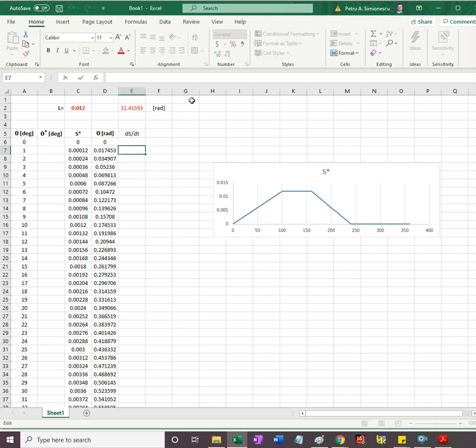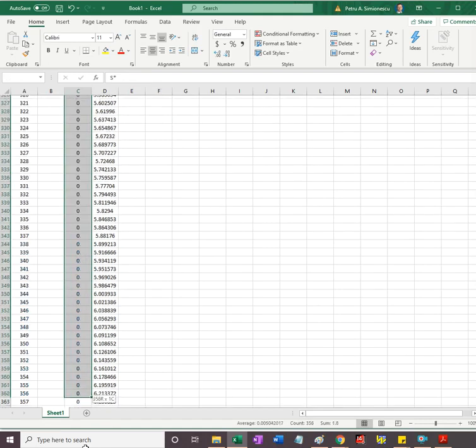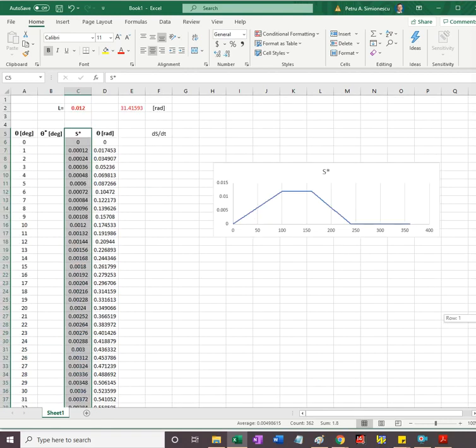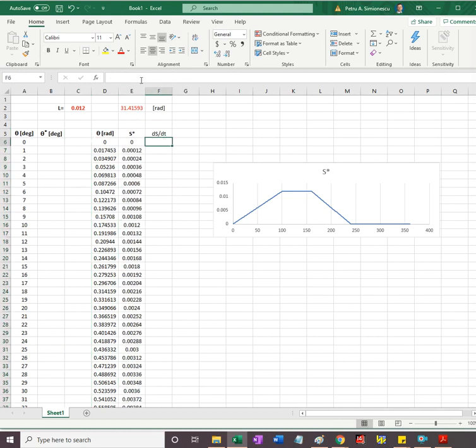Alright, so we have the center difference. I'm going to do center difference, and at the end will be forward and backward difference. So it's going to be next value minus previous value, the increase over the increase in theta. Let me move this because I want to have them in order. Okay, so beginning with the second value, I have equals ds, next value minus previous value, so center difference, divided by the change in theta. Okay, and then times omega.